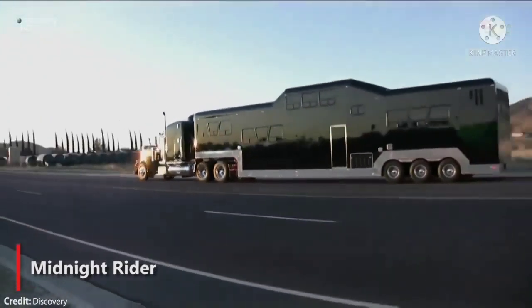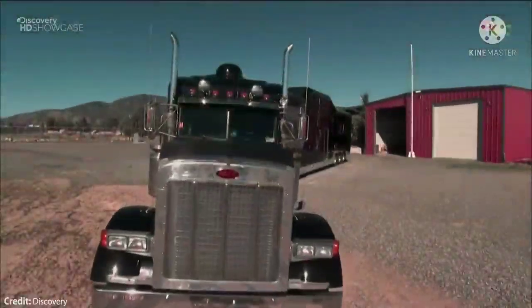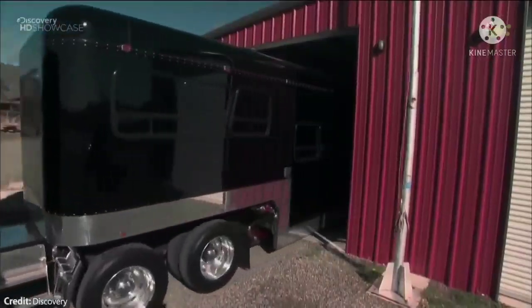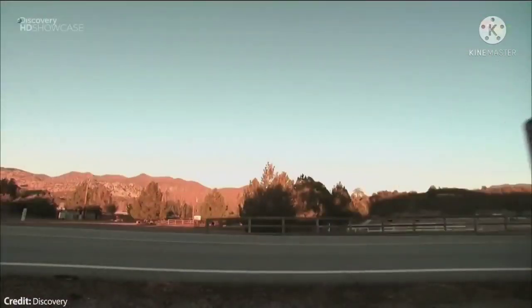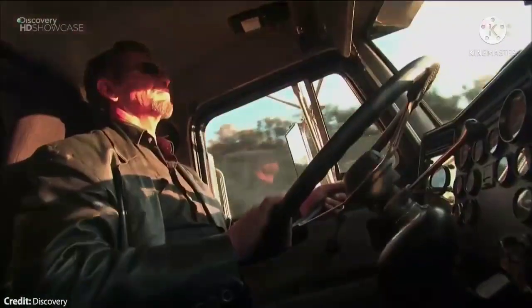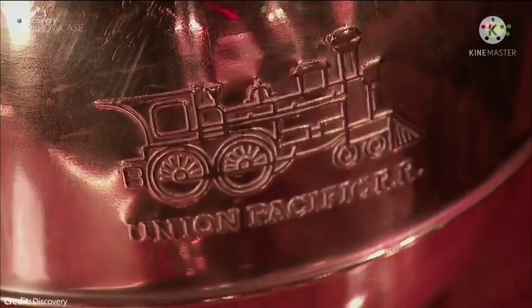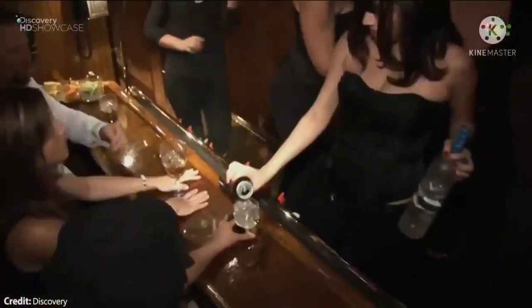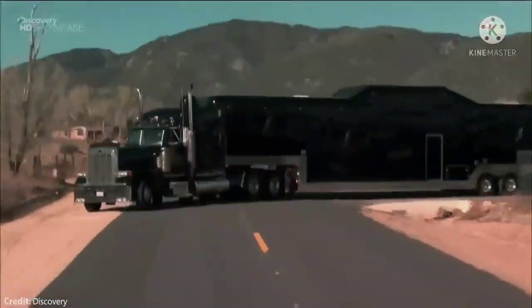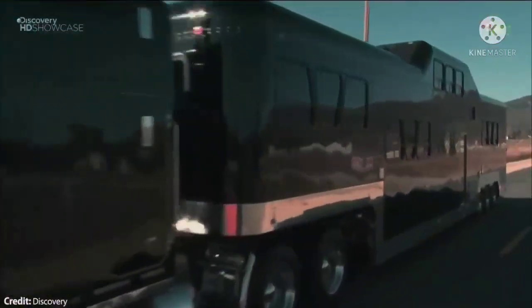Its weight is 55,100 pounds, or 25,000 kilograms, and the length is over 69 feet. In fact, Midnight Rider is a trailer to the Peterbilt 379. The stainless steel body provides maximum safety for passengers, occupying 430 square feet of interior space. 22 platform wheels, equipped with independent brakes, allow complete control of the movement of this mobile disco. 2 electric generators provide energy for all the electrical equipment of this limousine. The interior of Midnight Rider is made in the style of the car of the presidential train of the 1870s and is made mainly of polished wood and glass. The 3 halls have their own bar, TV screen, and telephone. More than 40 people can be comfortably accommodated there. The rent of this monster will cost $1,000 per hour, and the Rider is serviced by a crew of 5: 2 drivers, a hostess, an engineer, and a barman.